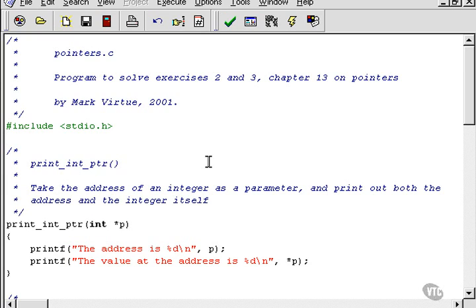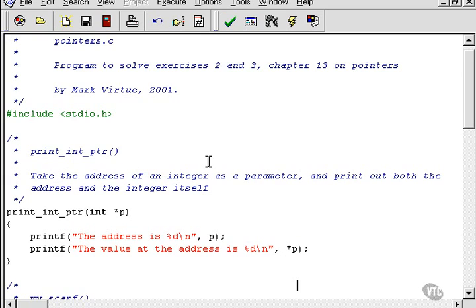Okay, it takes a single integer pointer, or a single address of an integer, as its parameter. Then it prints out that address. That's very, very simple. I know that it might have been tricky for you to figure out how to do that, but the actual result is very simple. Print out the address. The address can be thought of as an integer, some large number, and this is that number. Then print out the value at that address, which is also an integer because it is a pointer to an integer, remember, and that's just the contents of p, or the thing that p points to, or the value of the thing that p points to, depending on how you like to say it. So that's how print-in-pointer will work.